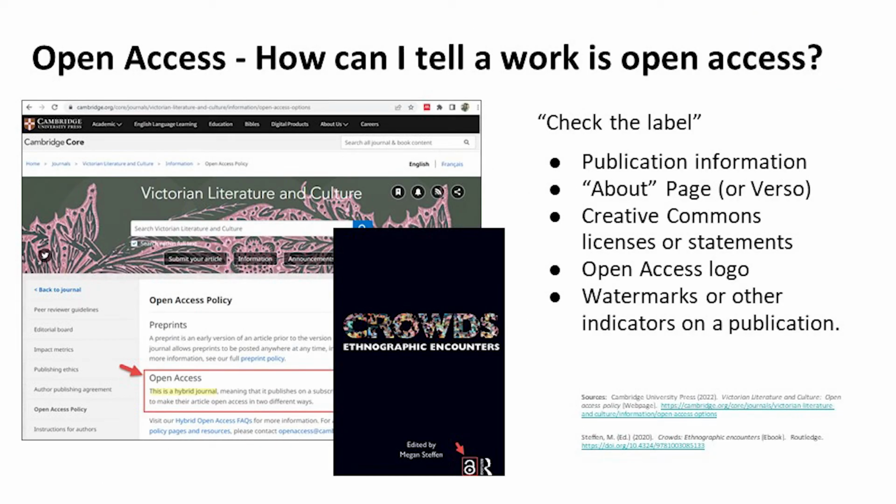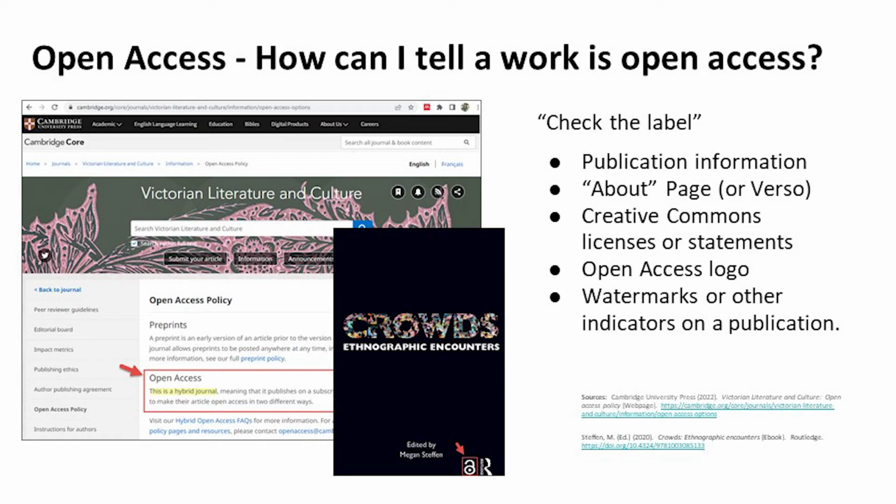So the question may come up, how can you tell if a work is open access? The quickest thing I could say is check the label or look for the label. It's similar to a Creative Commons publication, where you look at the publication information, or you can take a look at an about page if it's a journal, or what they call the book verso, which is usually one of the first pages where you have the author information, the publishing information, and call numbers and stuff like that.